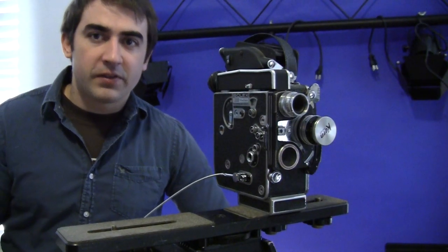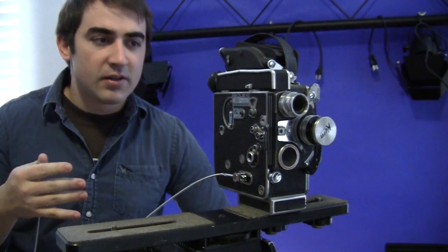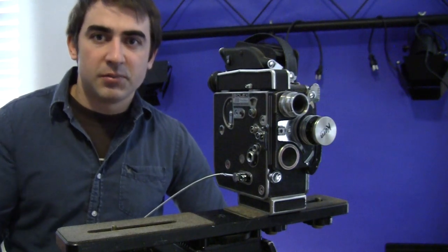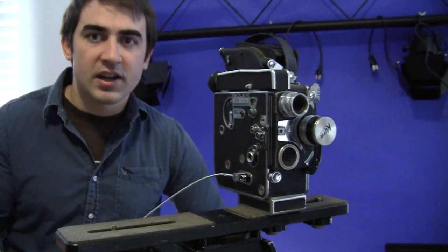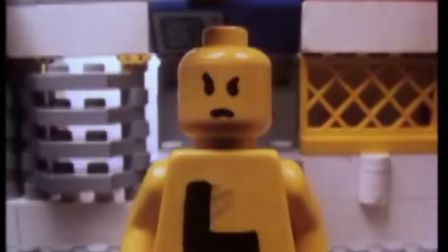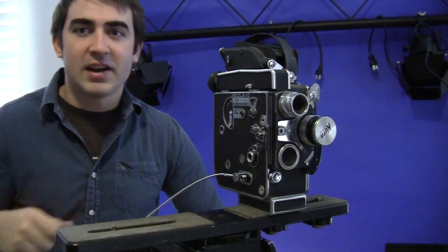Some of the earliest brick films that we know of were actually shot on 16mm with this very camera. The famous Magic Portal movie that came out in, I think, 1989, was shot on a Bolex 16mm camera just like this. And you can even see it in the movie where the Legos jump off the set and you can see the camera in it.